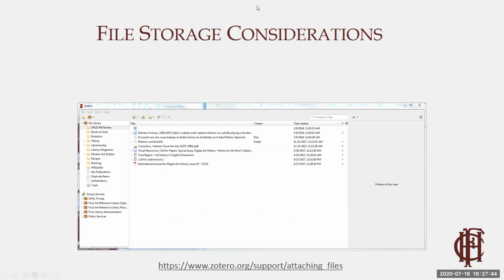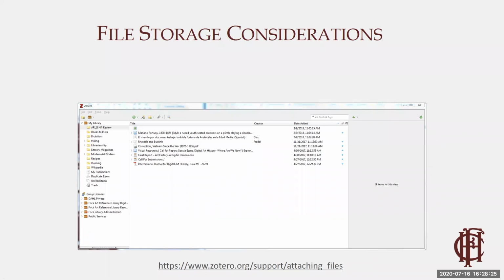When I share the slide deck, which will be shared with you by next week, I'm going to include this link that talks about attaching files, because, as the question was mentioned earlier before the session began, you can use Google Drive to attach links to files that way. But because everybody's implementation of Drive may be different, and their own personal research needs may be different, rather than go through every possible permutation, I'm just going to include the link so you can go straight to the support pages for that. So just know that those are some considerations in terms of storing actual PDFs on there.